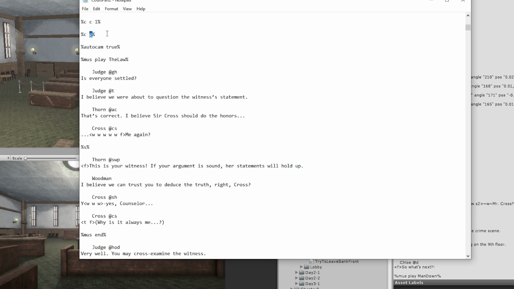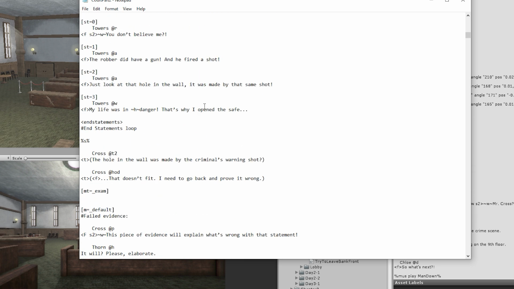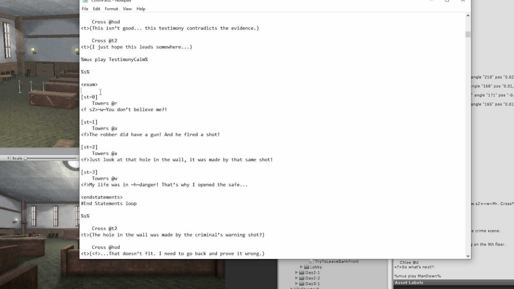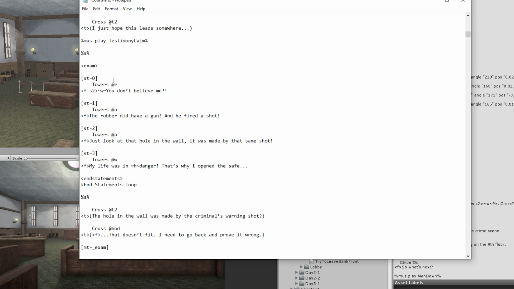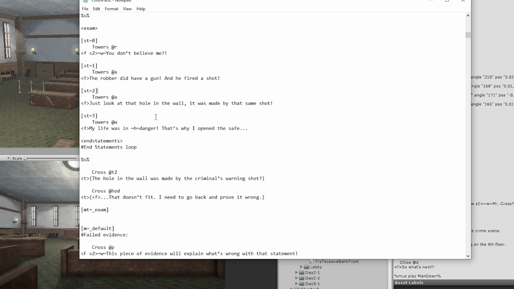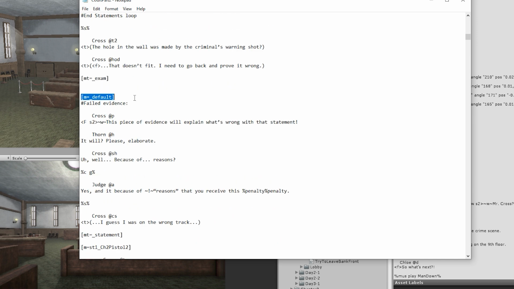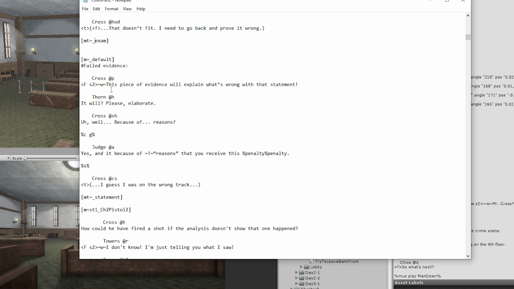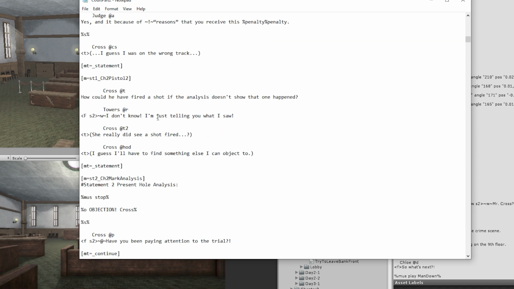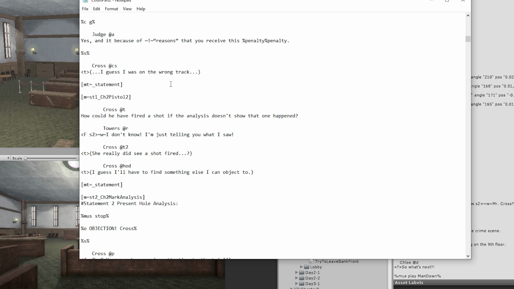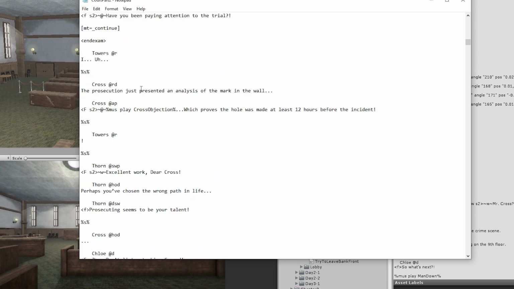Yeah, the G is for gavel. And this is what it looks like when you have the cross-examination, which we didn't get to yet, but this is where you can navigate through their statements. These are ST numbers, and then what the statement is, and then just more commands that signify when they end. And this marker system, when you have MT, that's move to marker, and then it just searches in the script for where that marker is and goes to it. So that's how I can skip around and do choices and stuff like that.